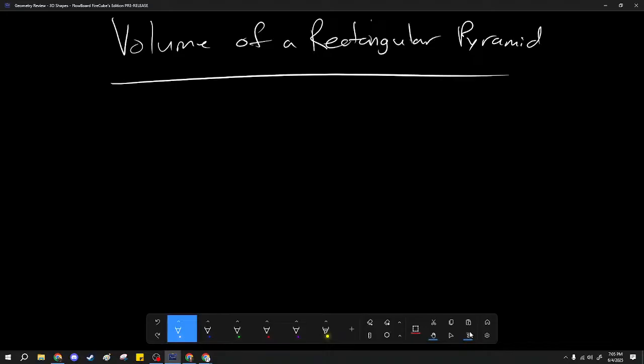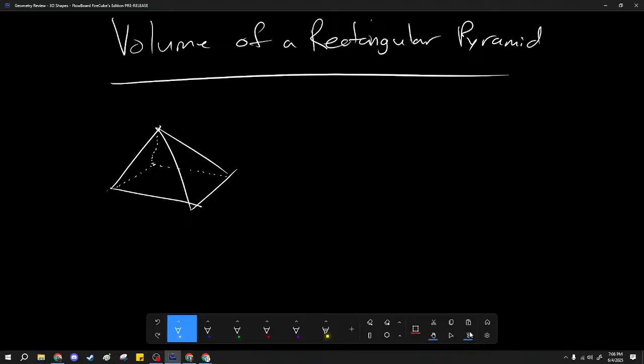Okay, a rectangular pyramid is the kind of pyramid you're all used to seeing. When I say the word pyramid, and for those of you that can picture it in your mind, you probably think of the Pyramid of Giza or Bass Pro Shop. So I'm going to go ahead and draw a pyramid to the best of my ability, which isn't great on this tablet. For those of you that have me in class, you know my drawing on the board is much better, even though it's not that good.